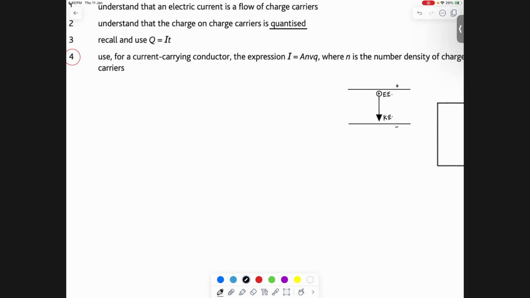There's a whole chapter on this. Quantization. Have you done quantization in chemistry? Achha. So what do we say about quantization? Quantization basically tells you that charges can only be multiples of what number? Whole numbers. I'll explain. Okay.